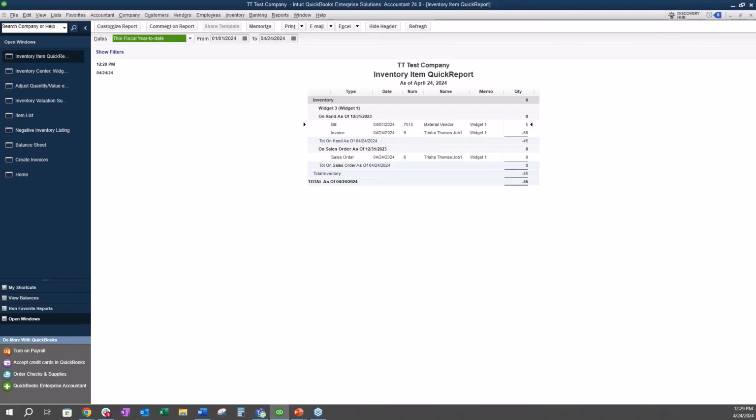Okay, guys, so at the end of the day, our goal is to have a healthy accounting file. So we need to make sure we're keeping an eye on those quantity counts, as well as making sure our asset values are correct and tied to the balance sheet. So hopefully this helped you guys. It gave you a lot of information to help you keep that healthy file.